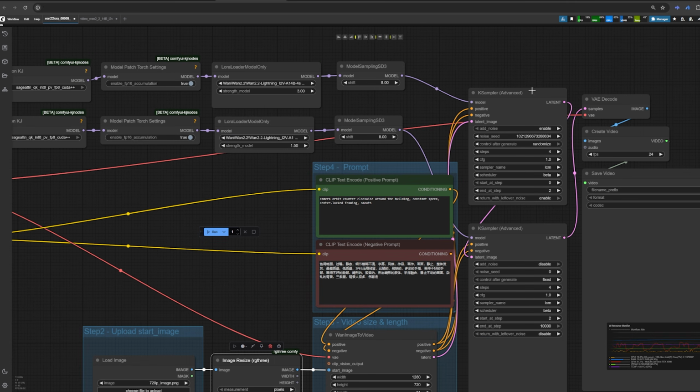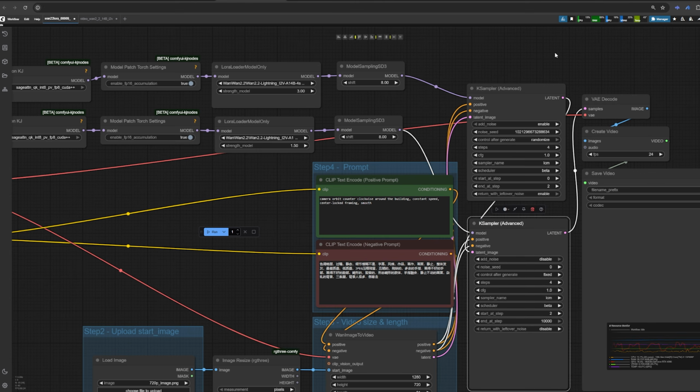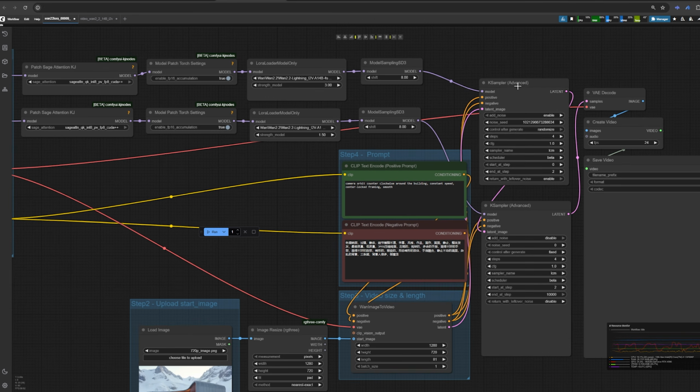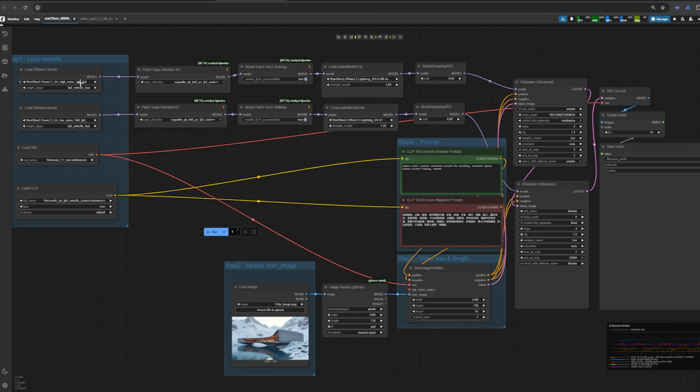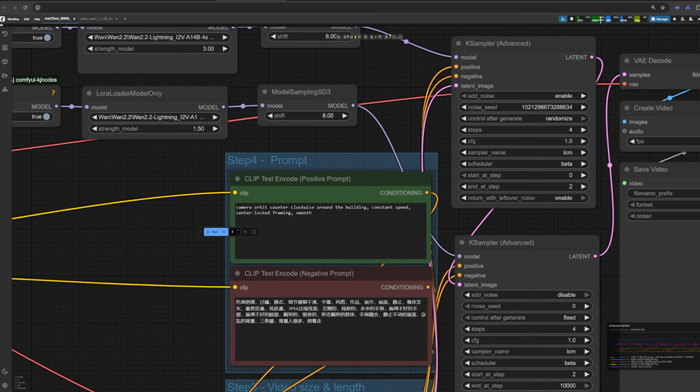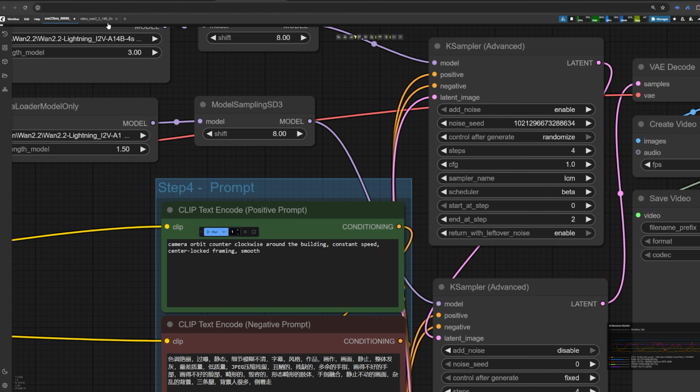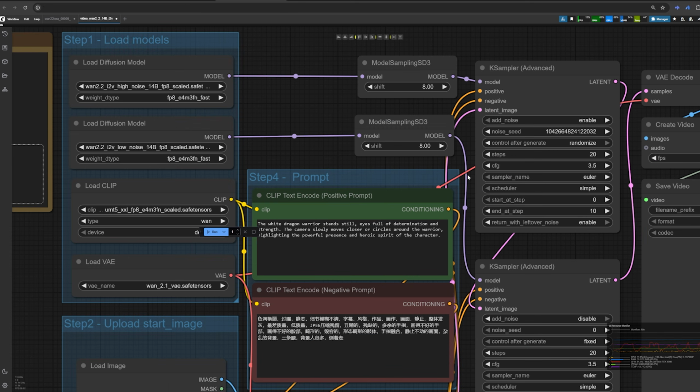And then we have our KSampler. So in case you haven't noticed, we now have 2 KSamplers, one for each model basically. And the first model works with the high noise, and then we have that setting. So I wouldn't change the settings, similar to the one you had.